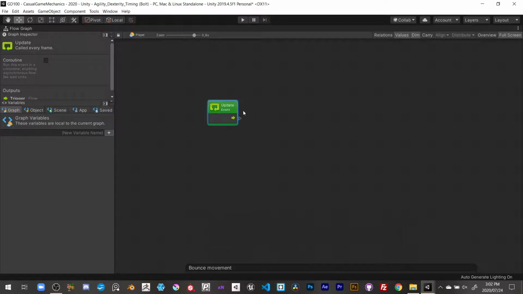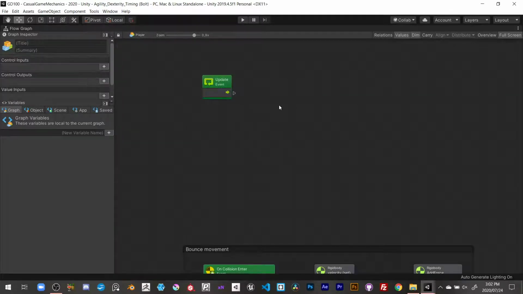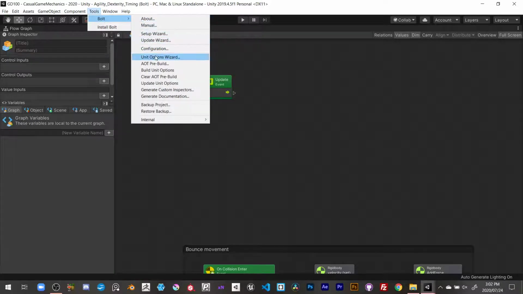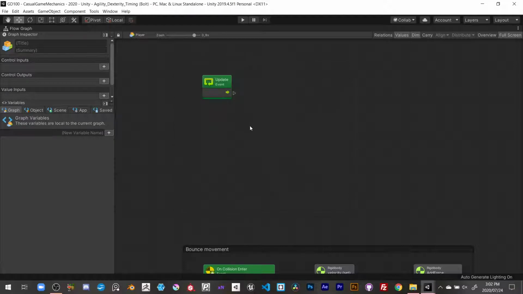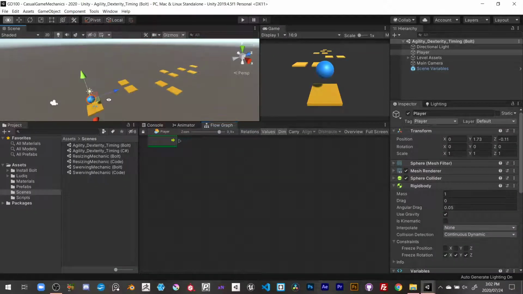Now, next step is the top here. There was something really cool that I did in code that I wasn't able to figure out in Bolt, because I was trying to add a variable that didn't exist, and then I went up here and tried to add the unit options, but I still got a few issues. So both videos are going to be done the same way so they stay consistent.